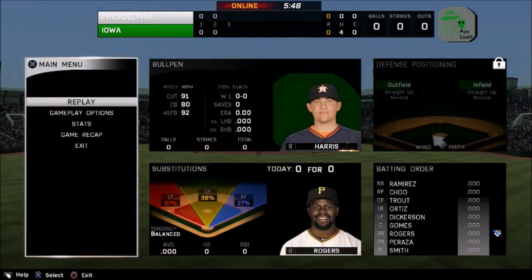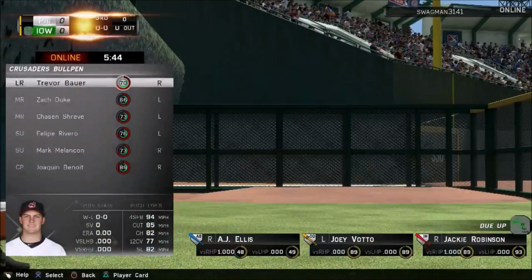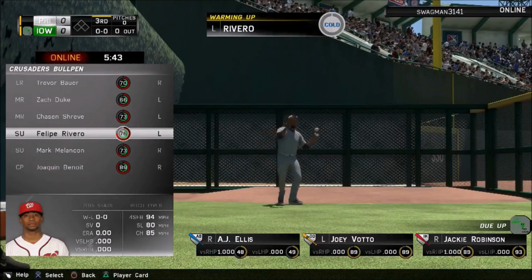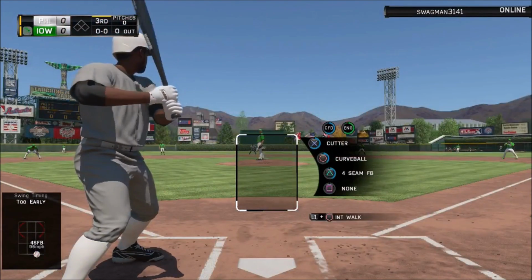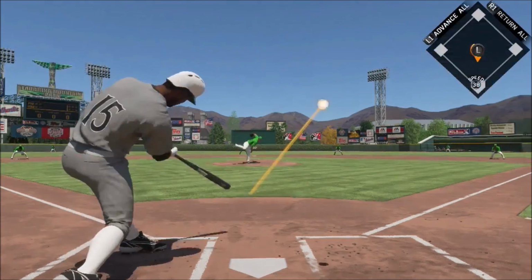Gonna pause it because I do have Smith coming up. And I do want to get someone else in the game. Felipe Rivero is gonna be a relief pitcher. Alright, so a pretty good relief pitcher right here. We just gotta try to make some contact against him. That's what I'm thinking.